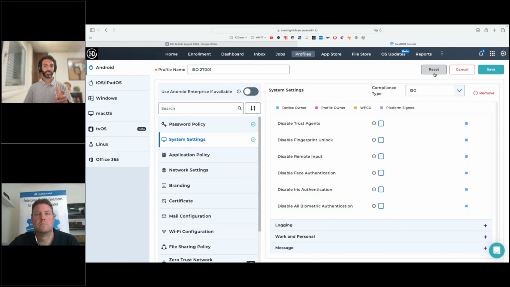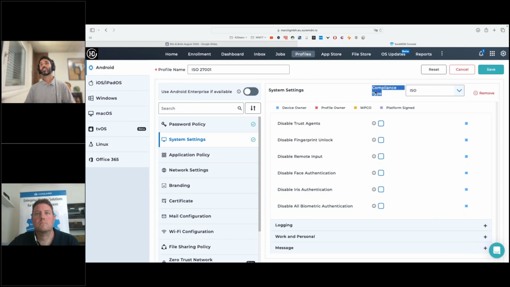With this reset button, let's say you've configured something, but you want to go back to the original version of whatever is predefined by the 42Gears ISO profile, you can reset it and go back to that early stage. I would not necessarily recommend this, because I think it's better if you make a duplicate and reset the duplicate to the first stage, but it's something you can look at doing.